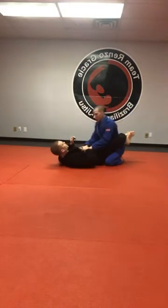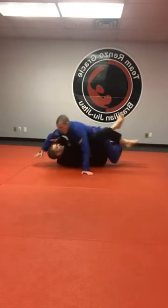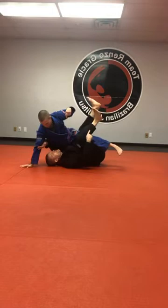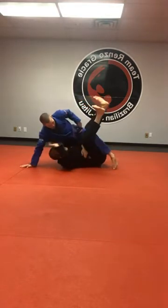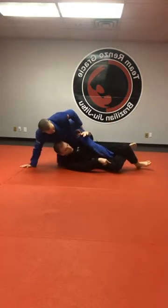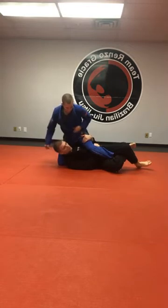So again, our partner climbs over the leg. And this is where I'm lifting Joe up with my knees. And I'm making that hand pass. Notice how my feet are up. Here, I drop my arm under the leg, lock up on the foot like a triangle, and then I hide my hand. So that's our next entry.